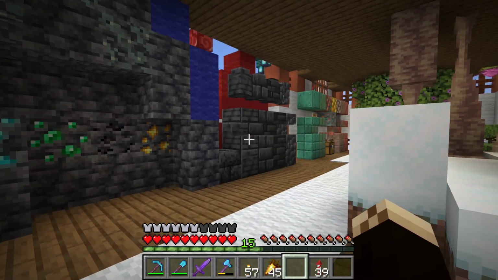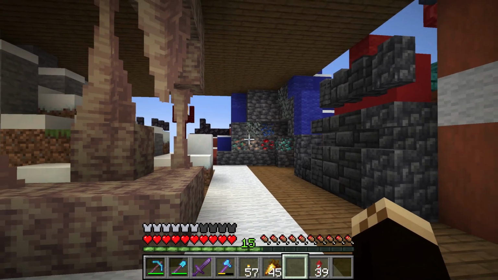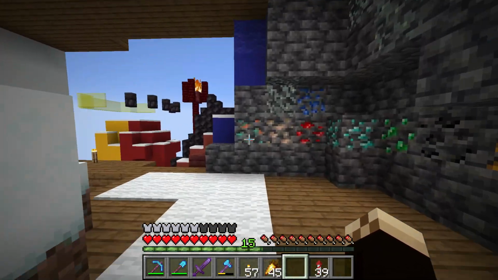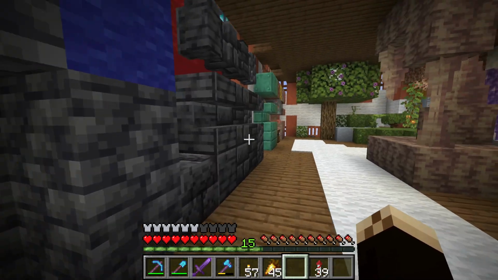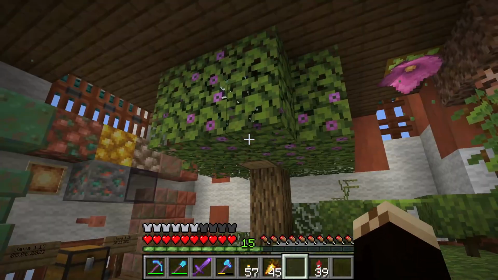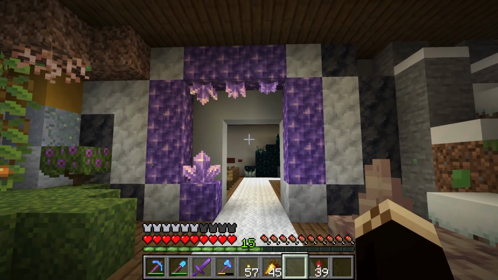So, caves and cliffs, if you consider both releases as one update, it's probably the largest update. Java 1.17 and Java 1.18. The first part added all the new blocks here. Deep slate variants of the ores, various building blocks made from deep slate, dripstone, moss, a new tree, and rooted dirt, and of course the amethysts.